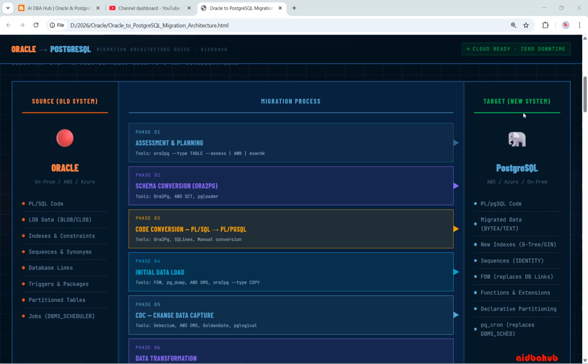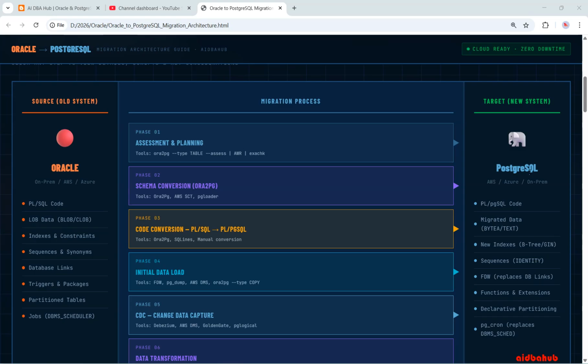And the target side, the new system, is PostgreSQL. So we are going to migrate from the Oracle source database to the new target system with PostgreSQL, on AWS, Azure, or on-prem, and vice versa. It is the Oracle to PostgreSQL migration workflow.